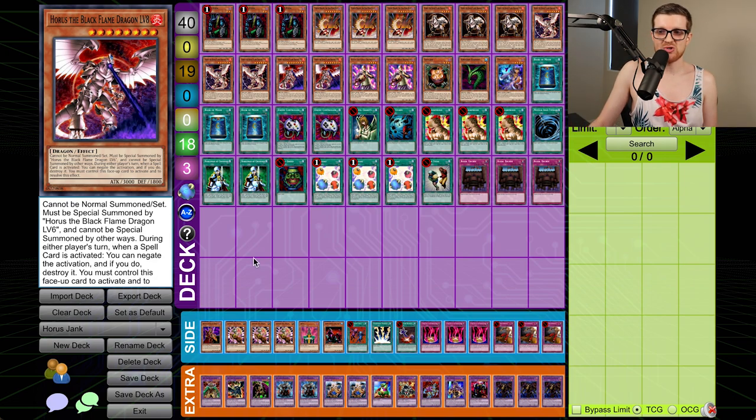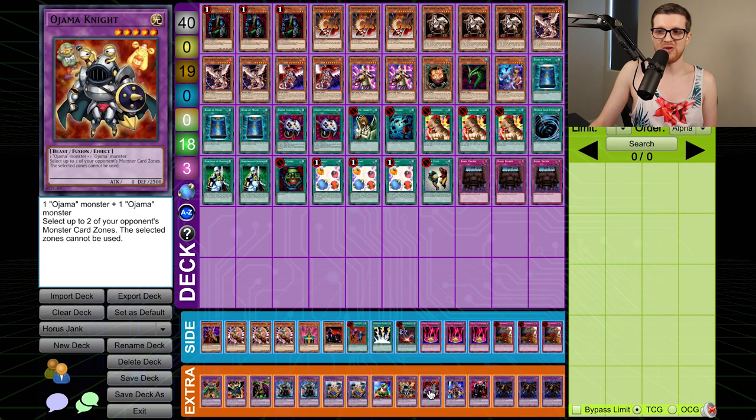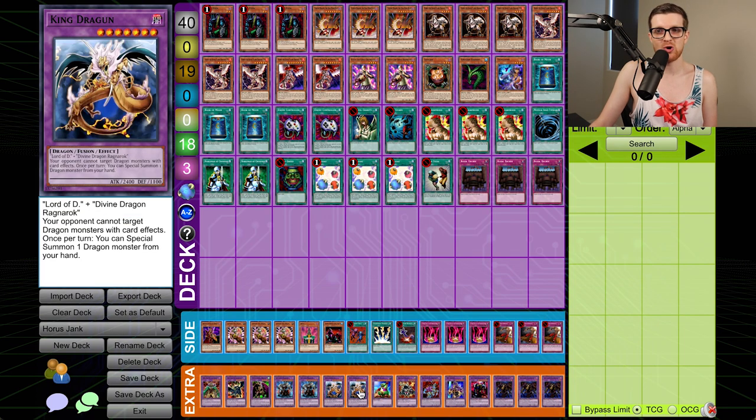The extra deck just has your typical cards you would find in a GOAT deck, obviously maxing out a little bit more on King Dragoon because this is actually a pretty central part of the strategy.